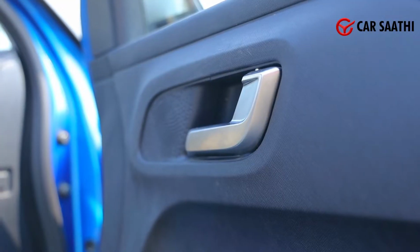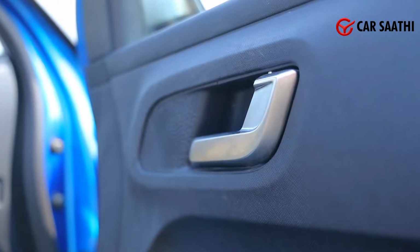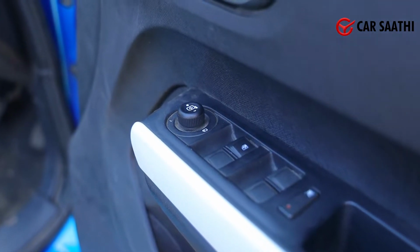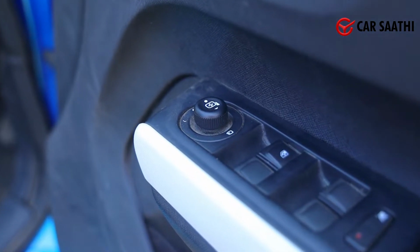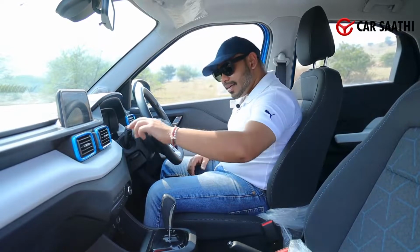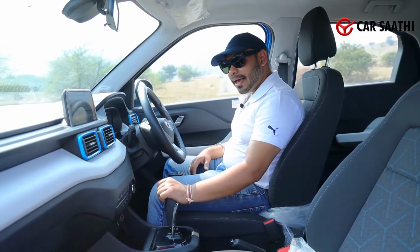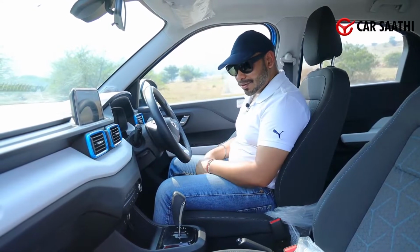You also have the door trim right here, which is comfortable. It's a little close, but I'm a small person. I'm not 6 feet tall, but everything is handy. It's got power mirrors. It's got an auto function for the driver's side. I wish it was there on the co-driver's passenger side as well, but that's not the case. Everything else, this here looks like sort of a wooden finish, but it is in plastic, and it really complements the car. There are layers, and it looks really good.